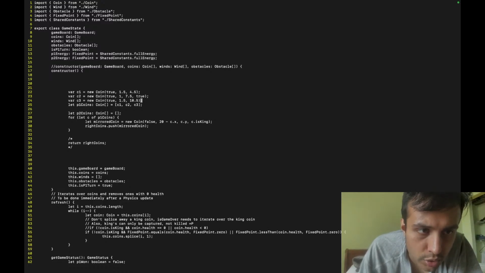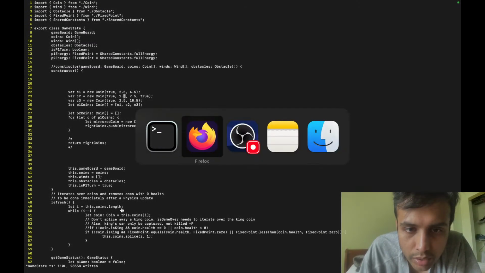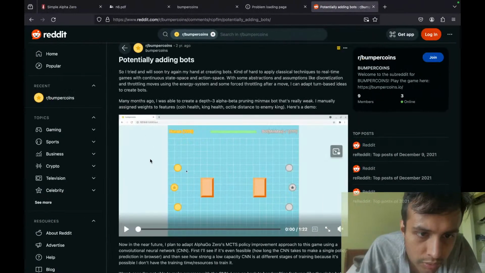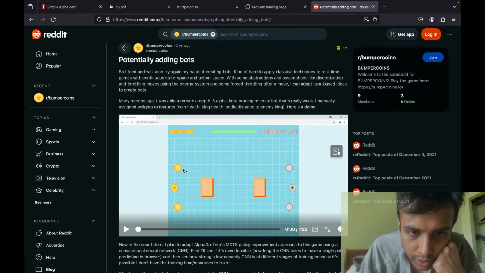Oh yeah, I was also going to change the coordinates, right? So C1, instead of 1.5, 4.5, becomes 2. That one will become 2, and this one will become 1.5. And I already talked about that. I want to shift everything a bit closer to the center. Basically, what I mean is that 1.5 became 2.5, right? So this one, 0 to 1, and then 1.5, I'm going to shift it by 1 here.